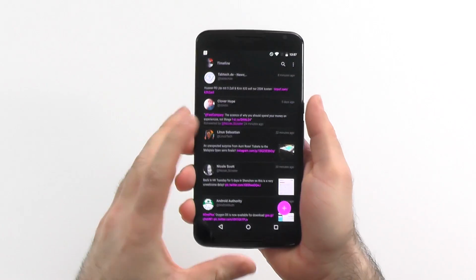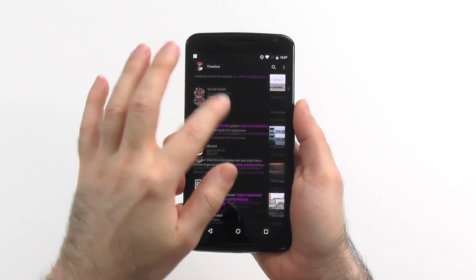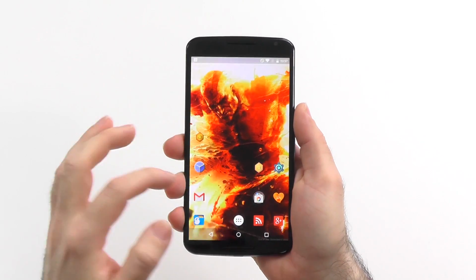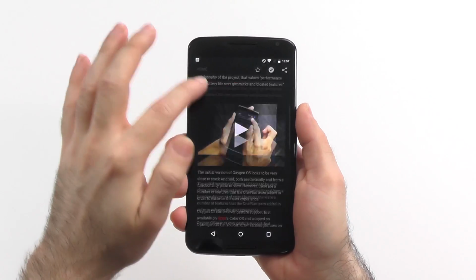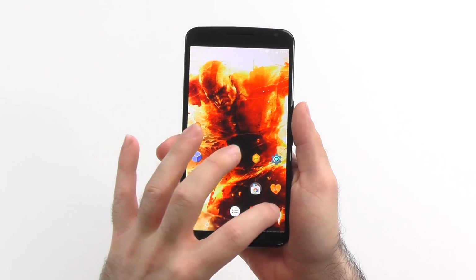So, in terms of performance, as you can see here, wow, yes. This is extremely smooth. This is really extremely smooth. If you go here into this, as you can see here, buttery smooth. And I have to say, this is the most consistent smooth device I've ever seen.